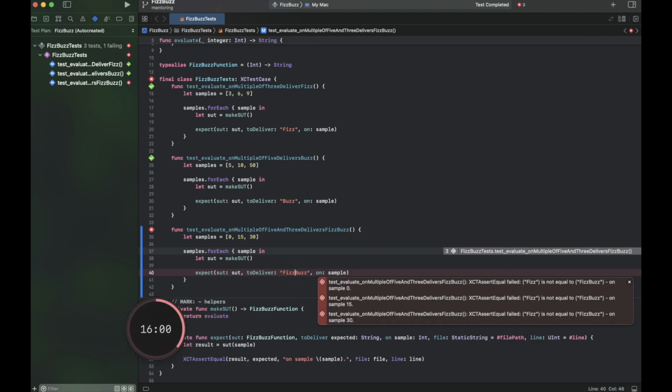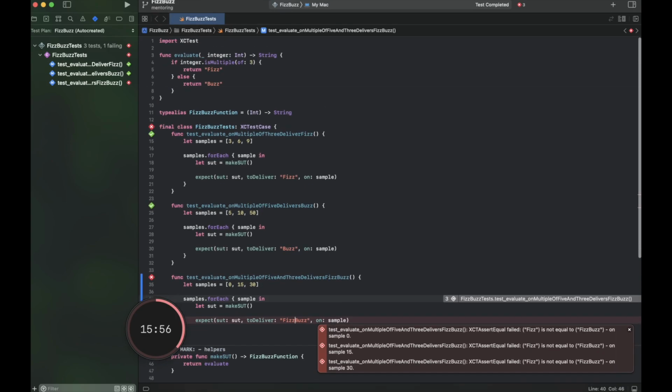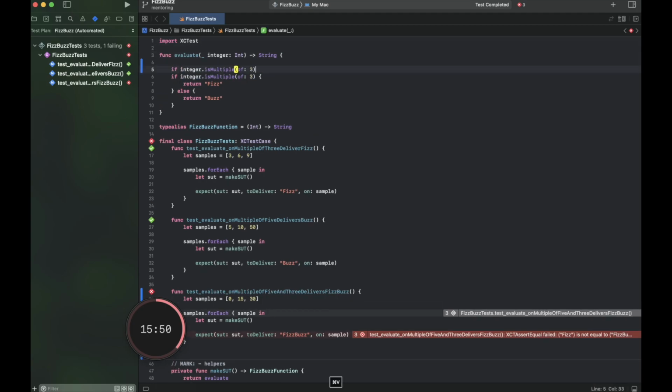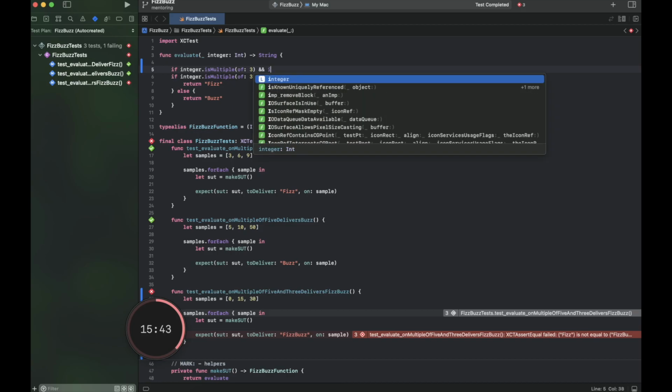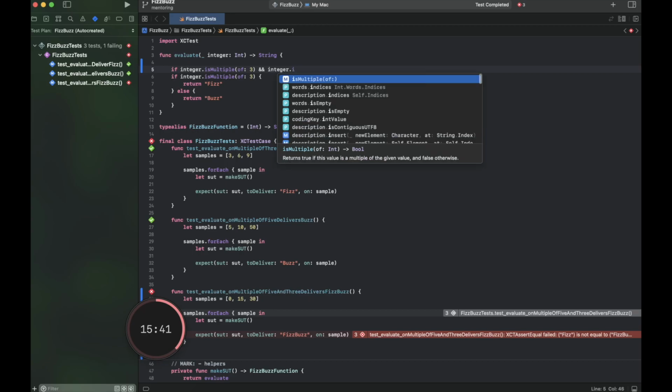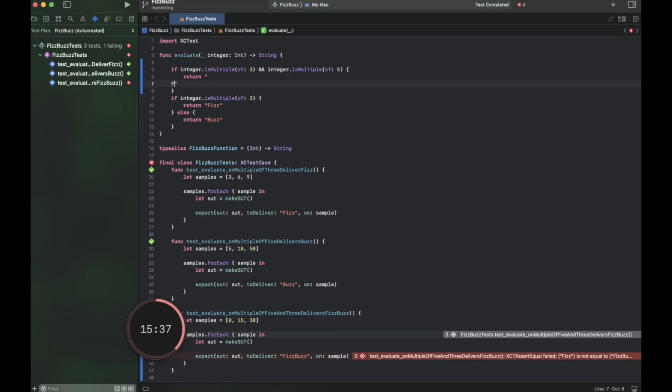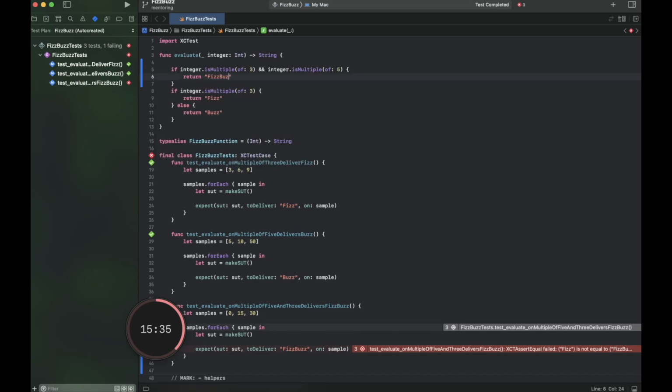Okay. So now fizz is not equal to FizzBuzz on sample 0. Excellent. So we can do that by adding just an if to check if the integer is multiple of 5 and is multiple of 3. Should return FizzBuzz.